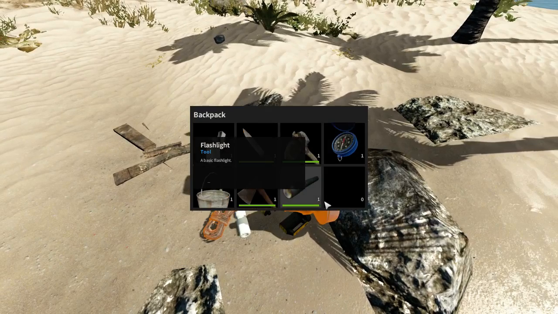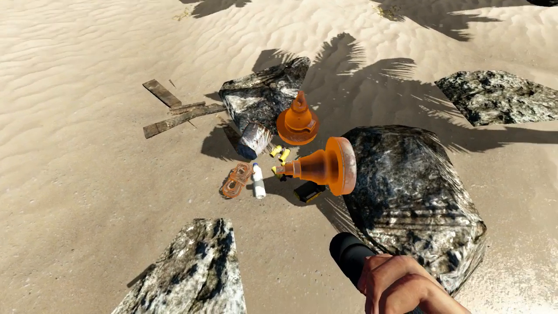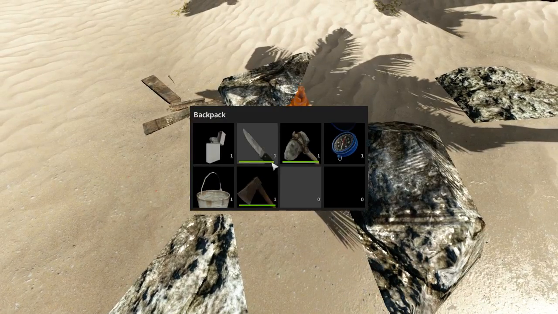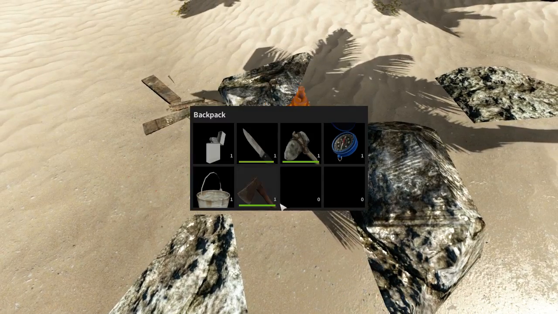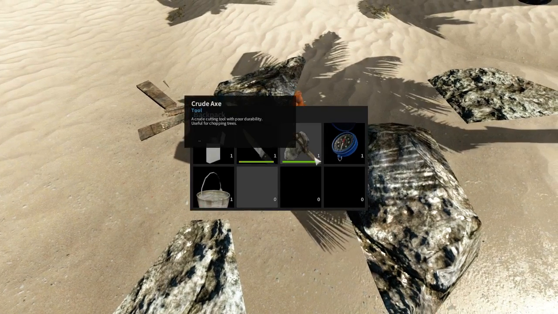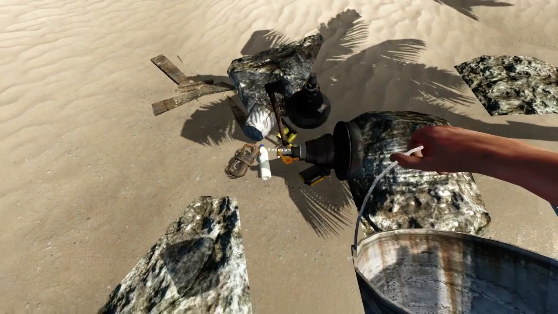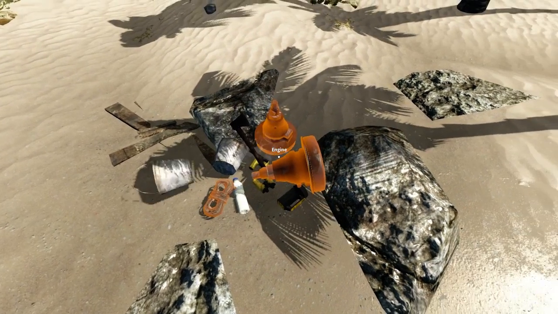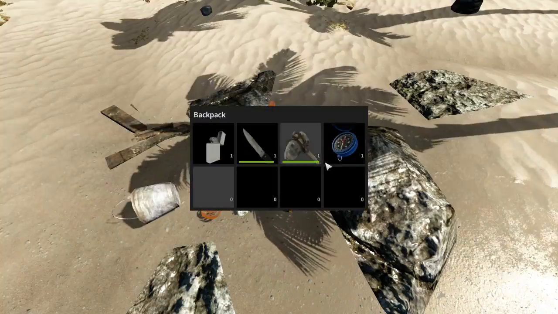So what else do I have? I've got a basic flashlight. So I'm actually coming up with a lot of loot just from this one spot. Now I don't need to carry 2 axes. I'm going to save the better axe because I can make more of these. I'll just wear that one out. Bucket of water, yeah. Okay, so drop that. Because I'm really just, I mean, you can see all the stuff I'm gathering over here.